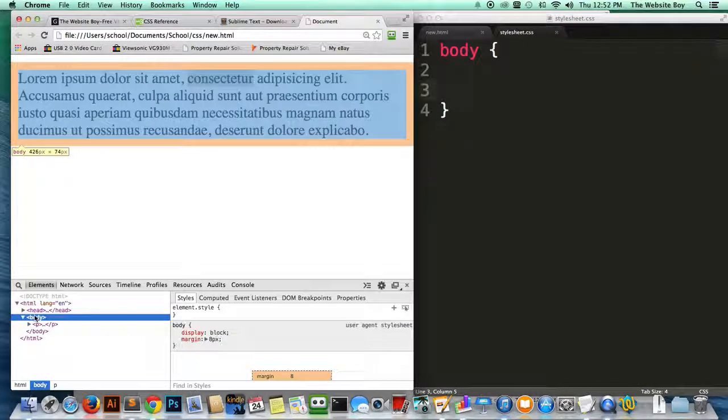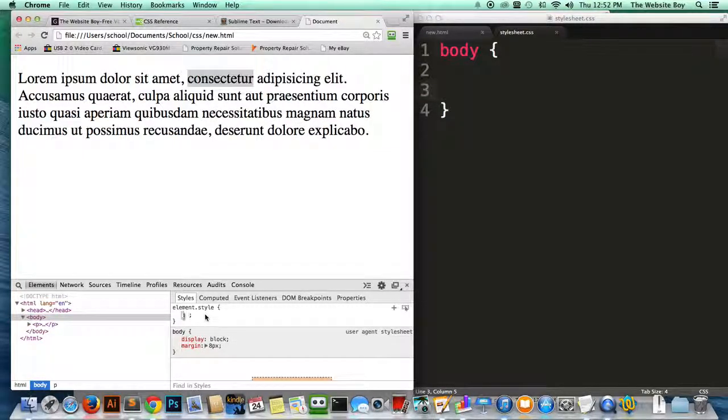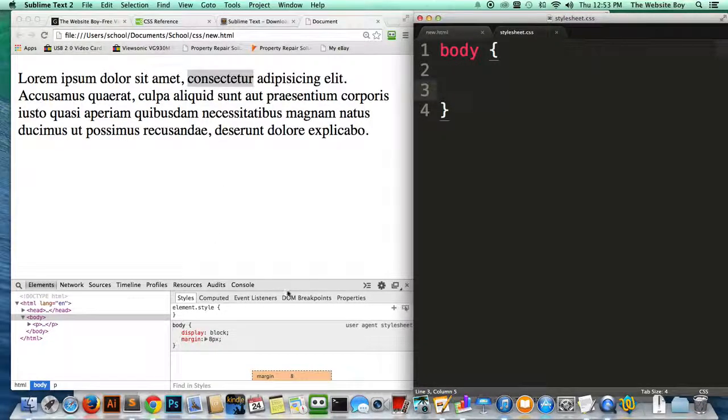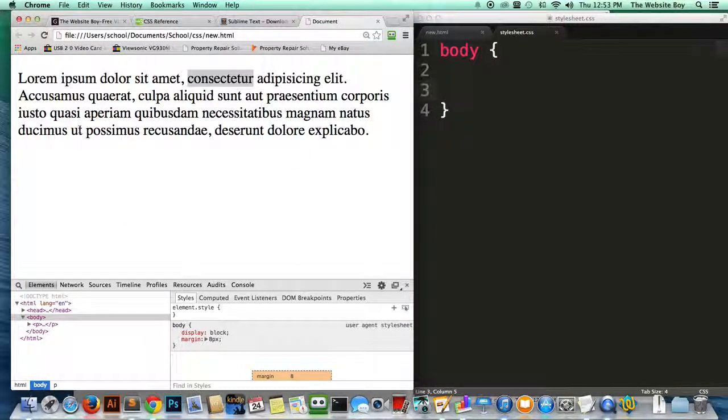So this is the body tag right here, and I want to change the color on the body tag. First thing I do, if I wanted to do it on inspect element, I could do it right here and change the color. And inspect element is very good to learn. Actually, this is the way that I learned how to. The first way that I learned was reading a book, but that's old-fashioned. Right now, all you need to do is go here. I'm gonna show you where to go. I'm gonna give you a website where to learn all the properties, because that's all you need for CSS. I'm sorry, the names of the properties, so that way you can do whatever you want with the document.